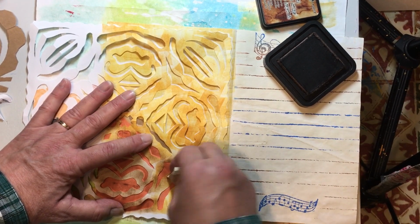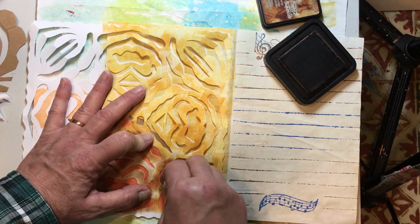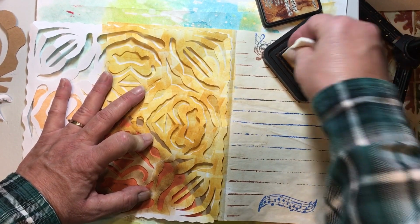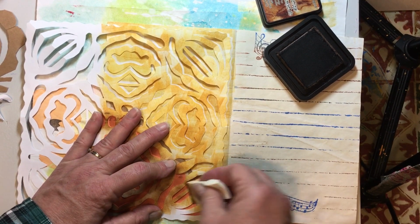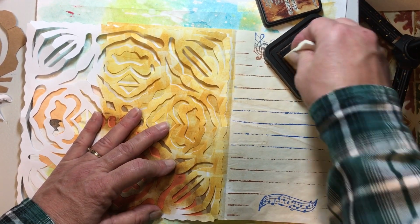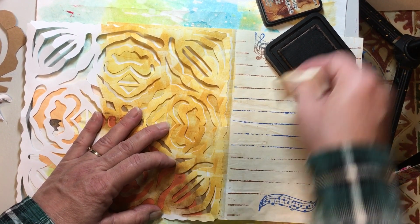And so this is just a really nice, easy way to fill in a page and still have room left if you want to add embellishments, or if you want to leave it for people to add photos. Because that's the biggest thing, is that you don't really want to totally fill up your book completely if you're giving it or selling it, because they're going to want to be able to add their own pictures and their own writing and, you know, maybe a little bit of their own embellishments. So you want to leave them some room to do that.